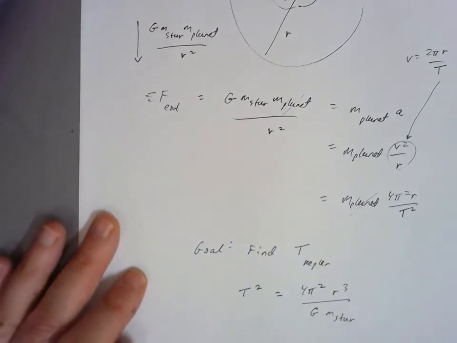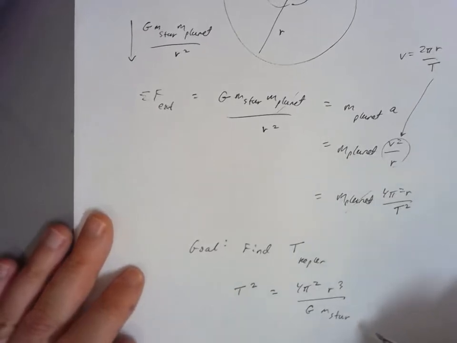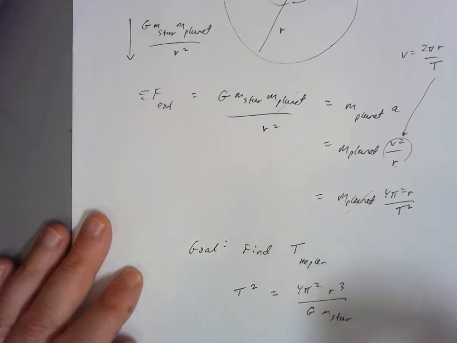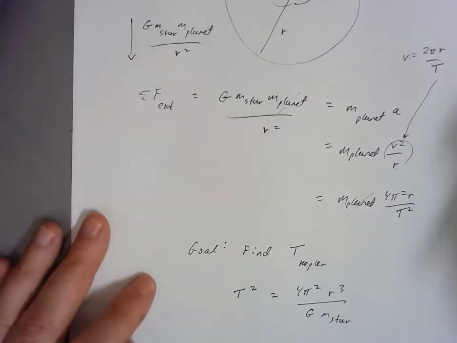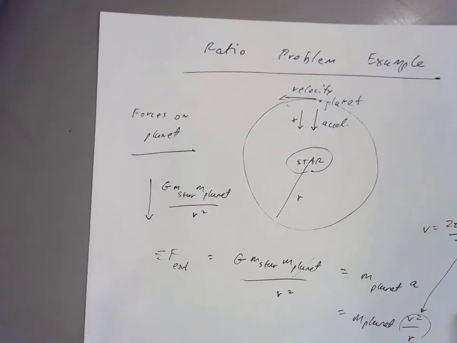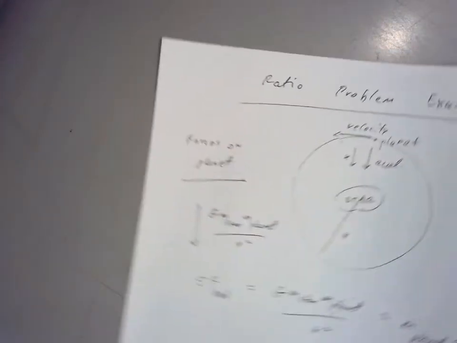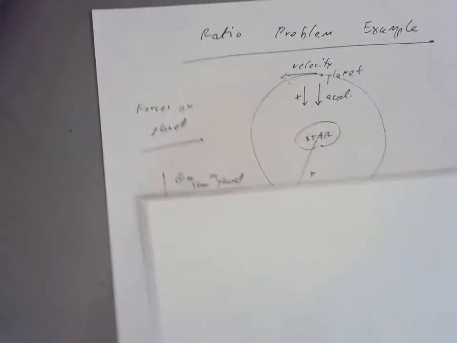Now, if I knew all the numbers with units, I could just sub in for the mass of the star and the radius of that star's orbit in meters and the big G number, and I would get the period. I could solve for the period in seconds. When we do a ratio problem, I will go ahead and put the knowns on the next page, and we'll come back to our formula here.